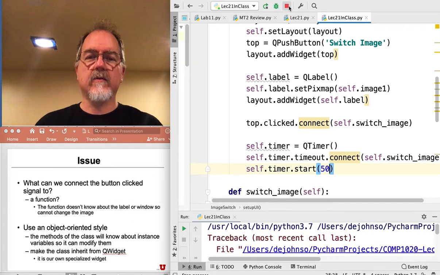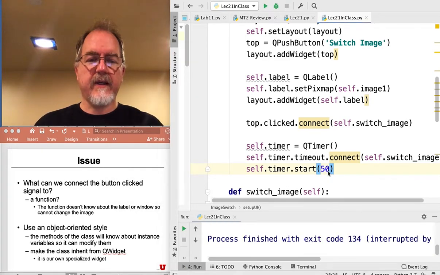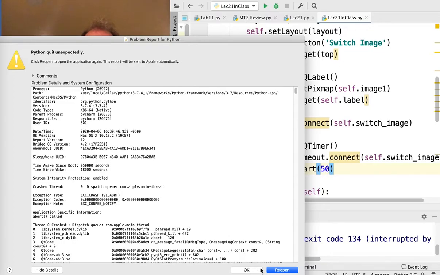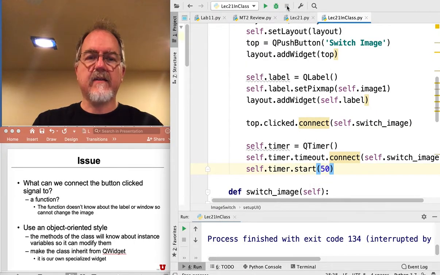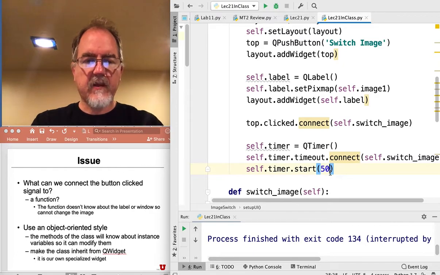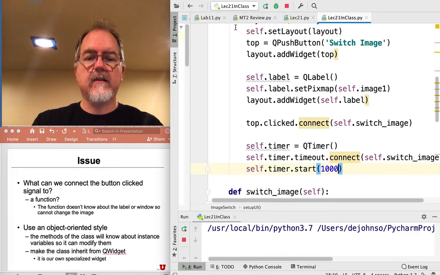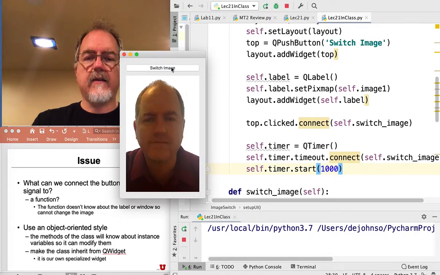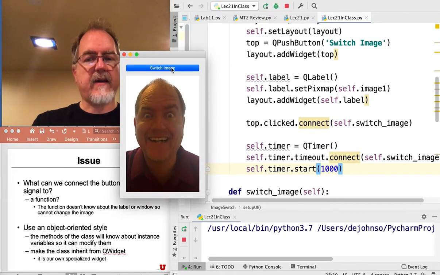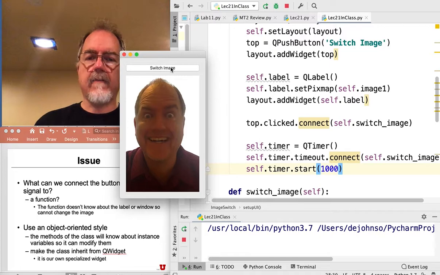Maybe if I go slower again. Something bad is happening. I think I shouldn't be canceling it up here, I should just be closing the application. But if I go for 1 second, 1,000 milliseconds, I can still click that, right? So both are happening, and in fact the ordering gets a little tricky to know what is going on.